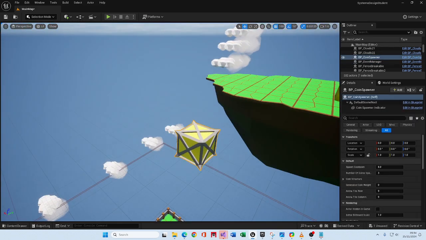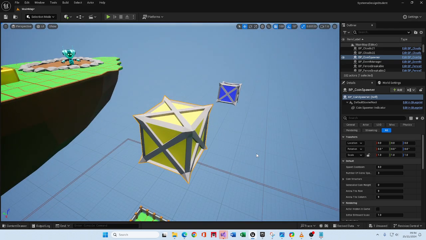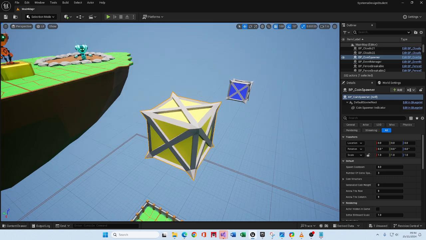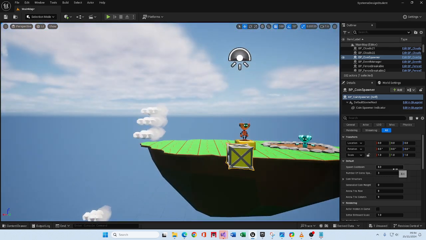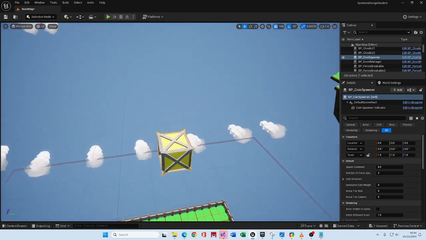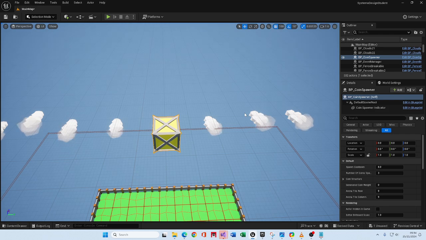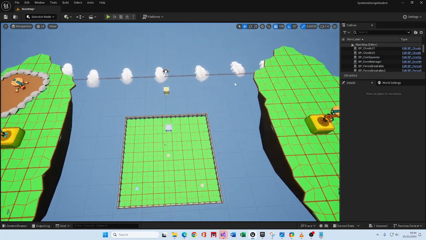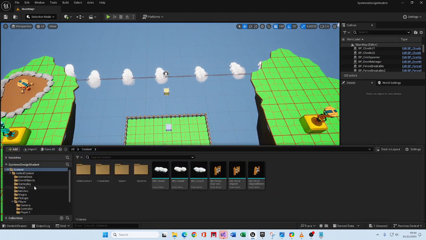And finally, coin spawner in yellow, because the coins are yellow. Again, set at 0-0-0 for convention, with the cooldowns, number of coins, and everything else here alterable by the designer. If they want to create a map with more coins and increase the coin win condition, they can do that. That's that. And finally, getting into the folders and stuff.